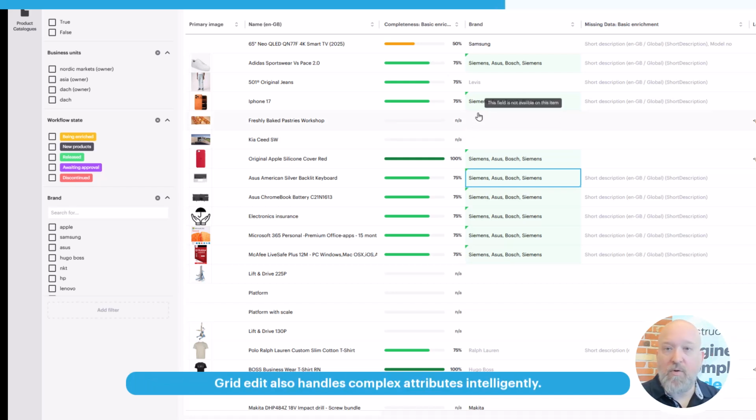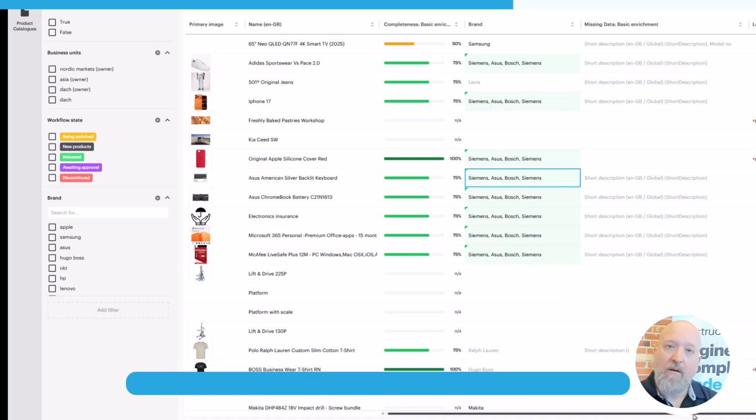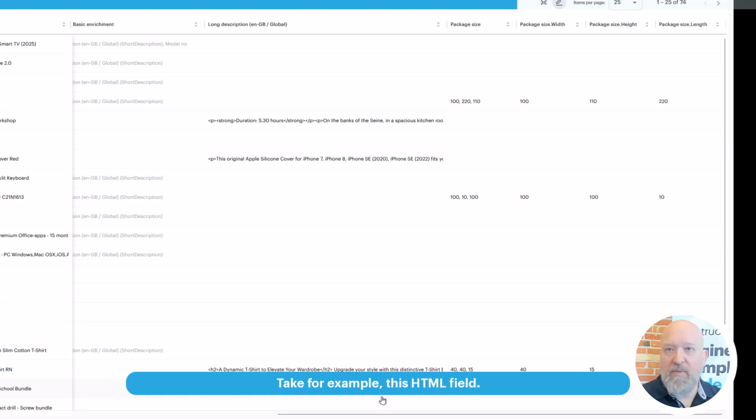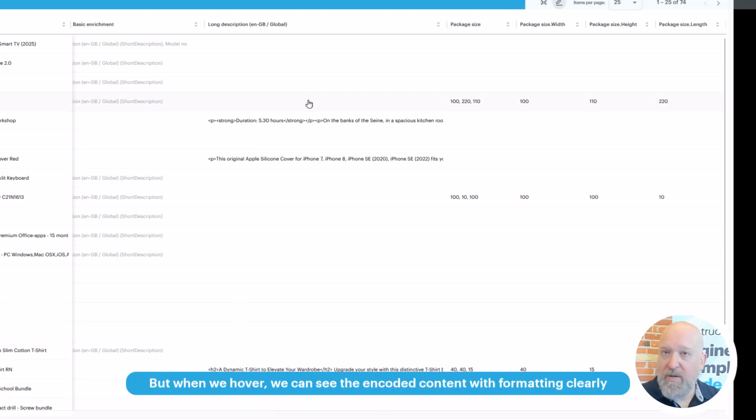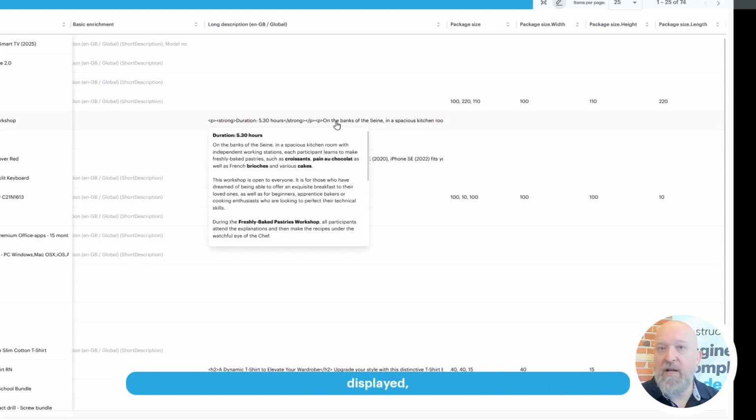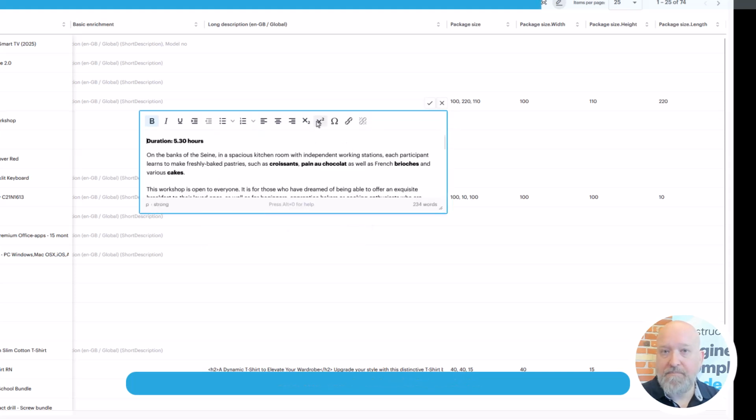Grid Edit also handles complex attributes intelligently. Take for example this HTML field. In the list we can only see part of it, but when we hover we can see the encoded content with formatting clearly displayed. And we can double-click to edit it.